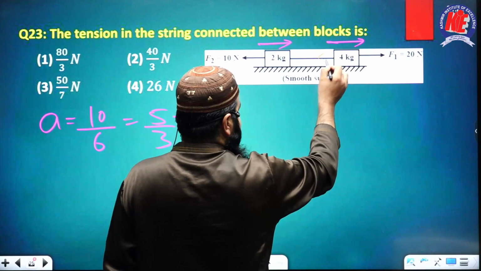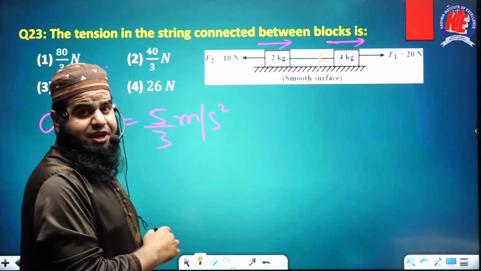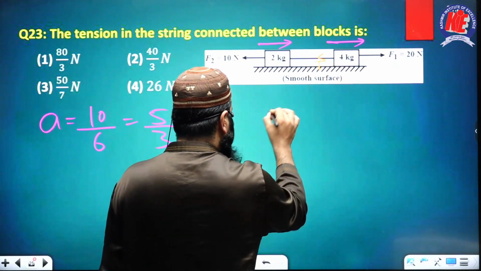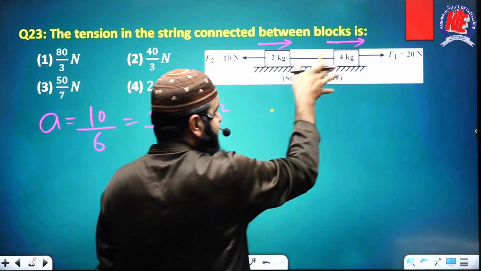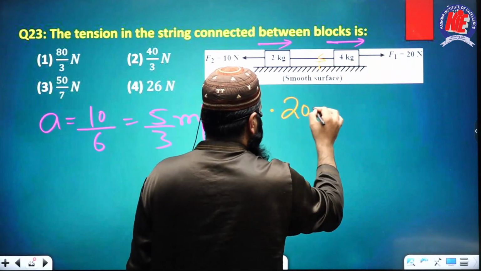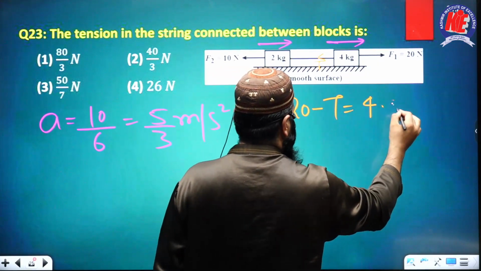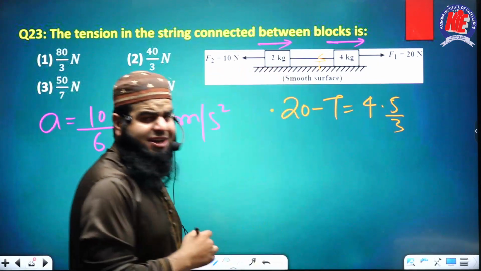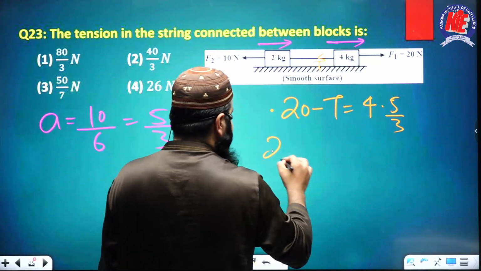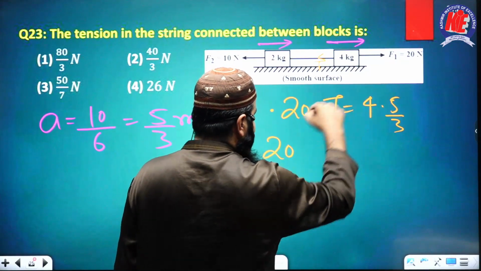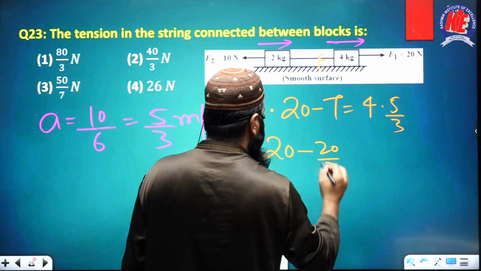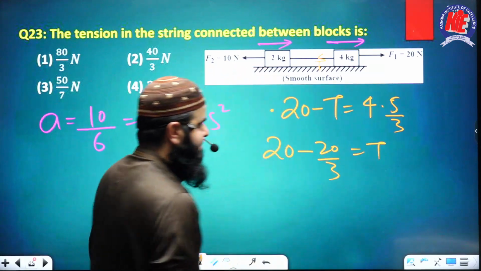अगर 4 किलोग्राम की बात करेंगे, this will be the direction of the tension, and if you write down Newton's second law for the 4 kilogram, that is net force, that will be 20 minus T. 20 minus T is equal to the mass is 4, the acceleration you have calculated as 5 upon 3. The target is your tension. So ये आएगा 20, 4 5 और 20 upon 3, यहाँ पे लाओ तो minus 20 by 3 बनेगा, minus T को वहाँ पे लाओ, that will be the plus T.